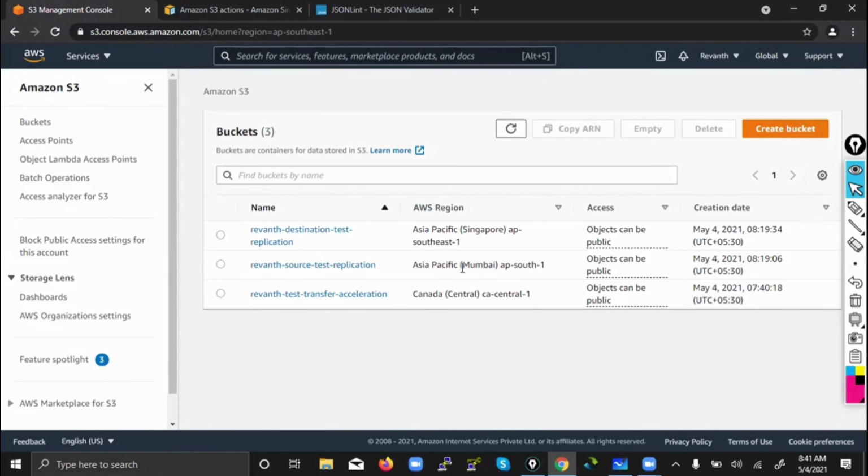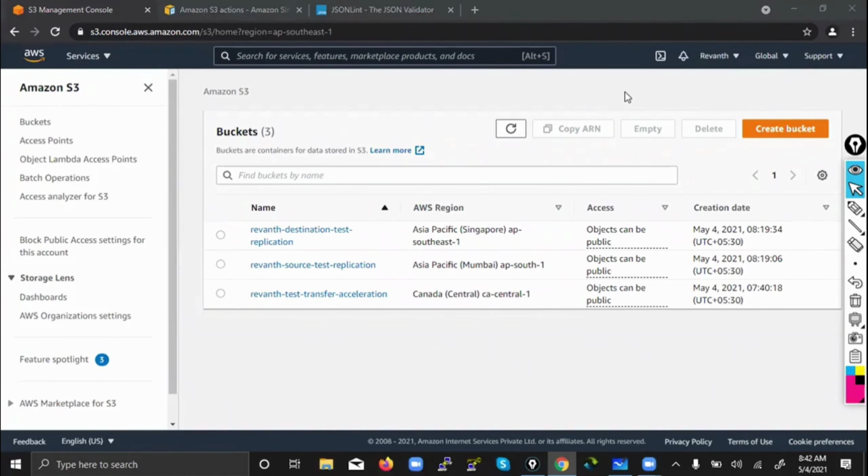So I don't think you will use all the options in real time. We have discussed let's say 10 options. Maybe hardly one or two options in real time, depending upon your project requirement. No one will use all the options in the same bucket, again it will be conflicting. Only some options you will use depending upon your project requirement. But being a cloud engineer, you need to know all the options because you don't know which requirement will come for you. That's it. If you have any doubts, you can ask me.